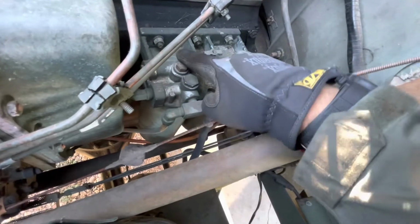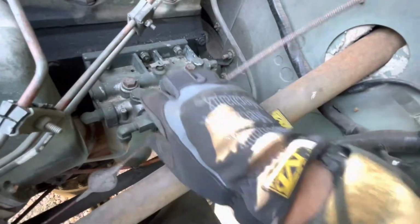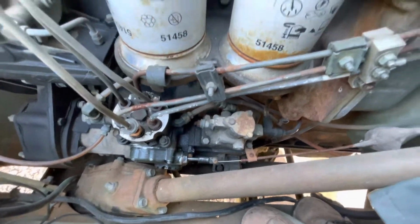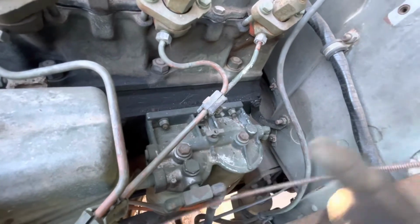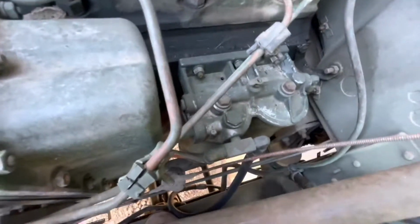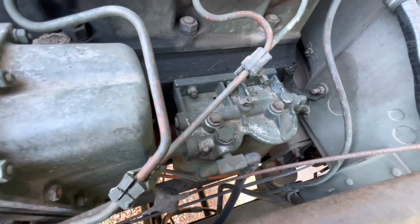All right, well, I showed the front fuel filter. The fuel then comes around to the secondary fuel filters. Or I guess, let's see, in to this one, then over to this one, then out to the injection pump. And right here's the injection pump. Okay, there's a bleeder. I'm not going to open it because I don't have my pump on. If you change anything in your system, you got to turn the pump on, do the filter under the front fender, then come open this bleeder until you get fuel coming out, then close it. Then it's always a good idea to open the drains on the bottom and see what kind of crud comes out. That's part of your fuel filter process.